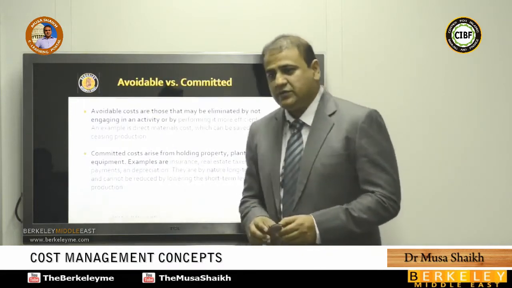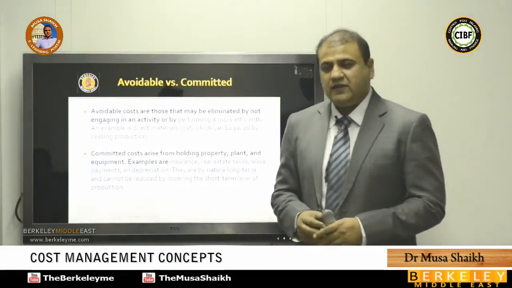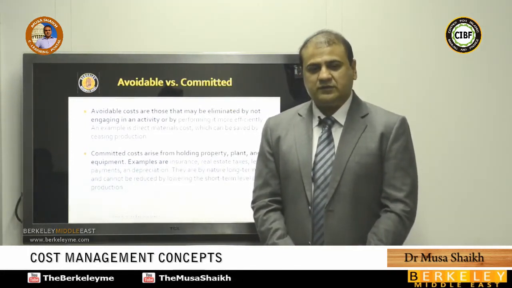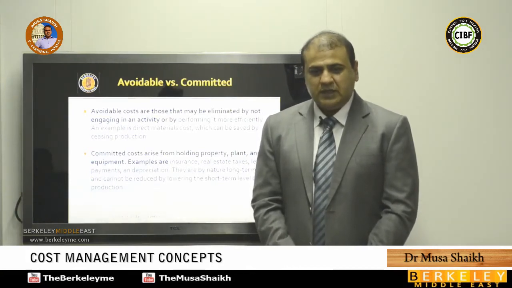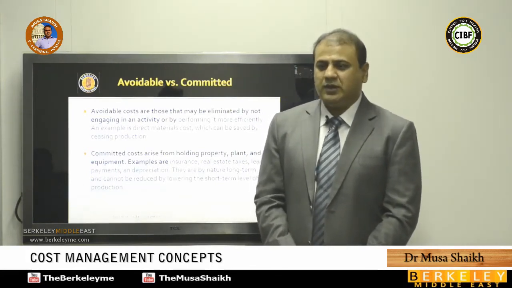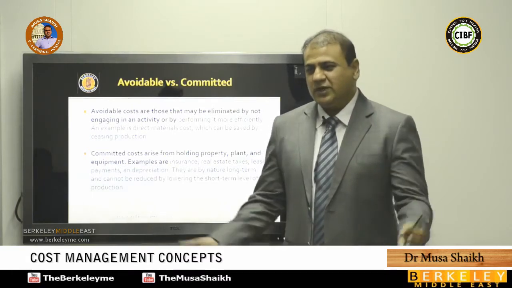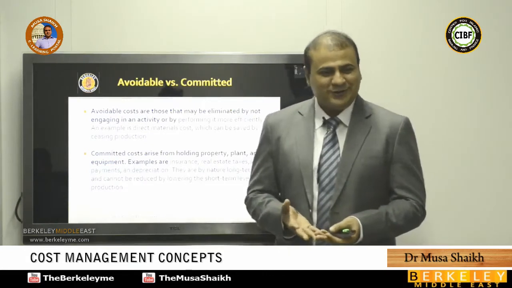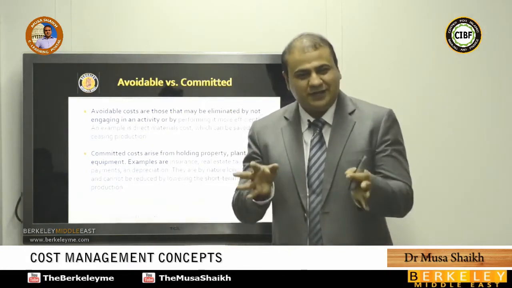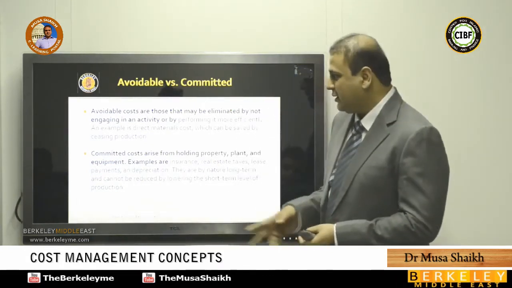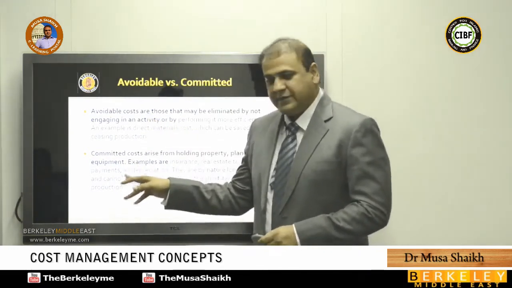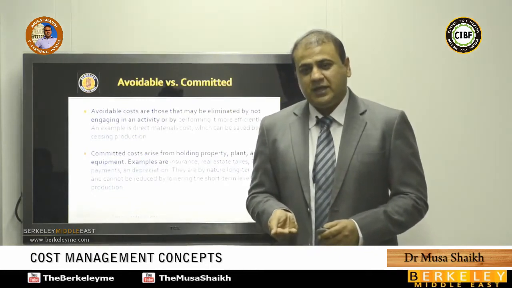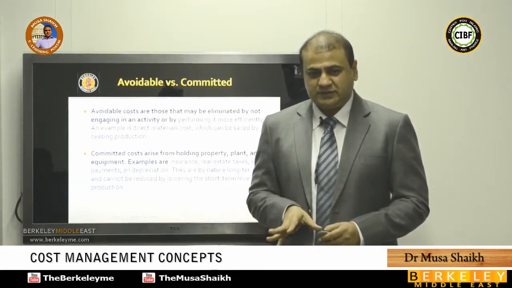Avoidable cost is which you can avoid, right? If I ask you how much it costs you to come here for the class, you say first we go to McDonald's, we take a meal, then we do a little shopping, and then we come here for the class, so the total expense is 2,000. I can say that the shopping and McDonald's are avoidable. You tell me what is the right fuel cost to come here. That is the unavoidable cost. Committed cost is another name for fixed cost.